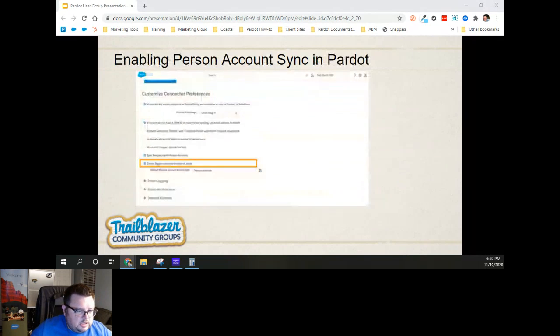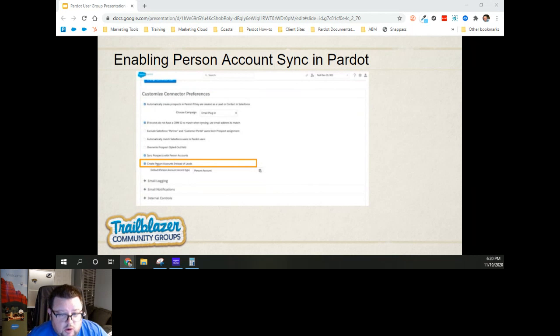All right, so let me get my presenter view back. There we go. This is something else that is important when it comes to enabling person accounts. If you decide to create person accounts instead of leads, and I'm sorry if this is blurry, that is a setting you have to enable at the connector level as well. At the top, it says sync prospects with person accounts. That's great, we're going to do that. But if you go to a second level and say, nope, I really don't want to create leads, you then have to identify what the default person account record type is.